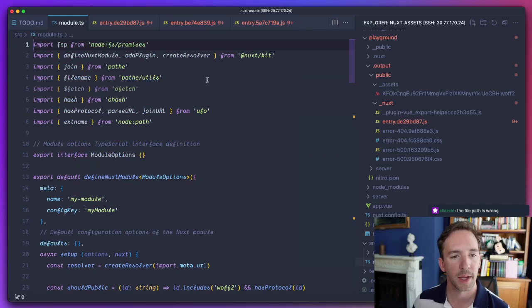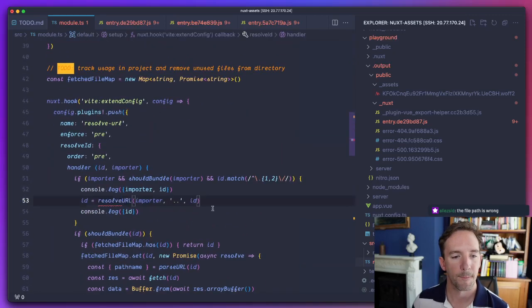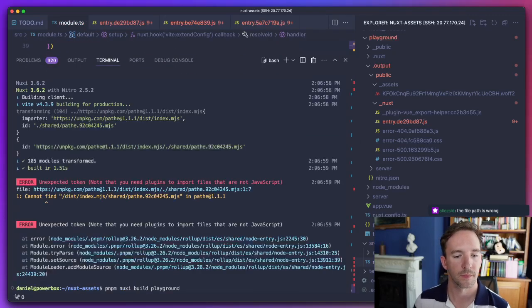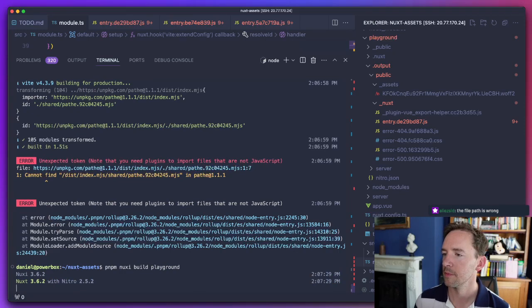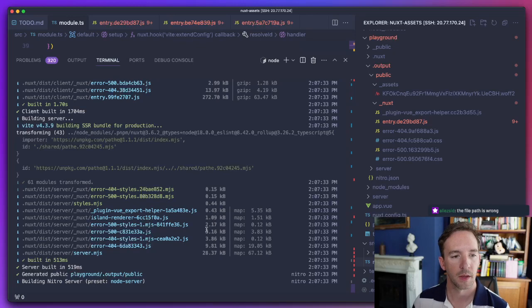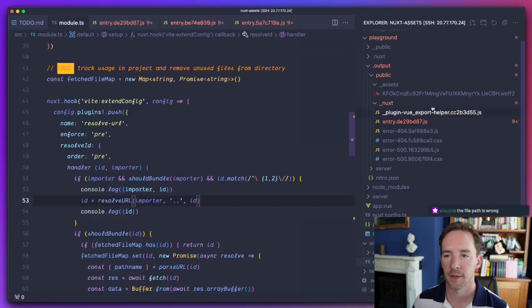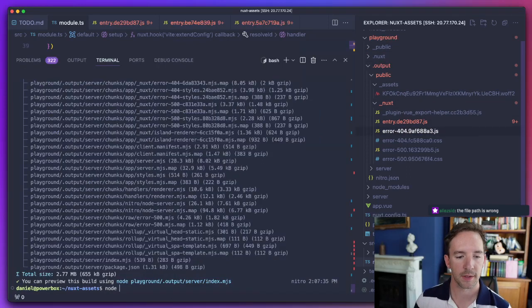So we want to fully resolve URL maybe. Yeah, let's try that. Okay, so that has, I think, worked. Let's see, is it going to work?